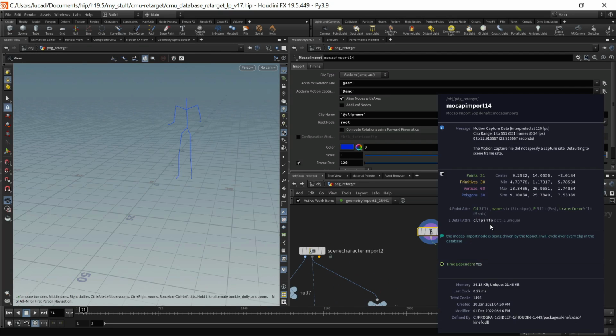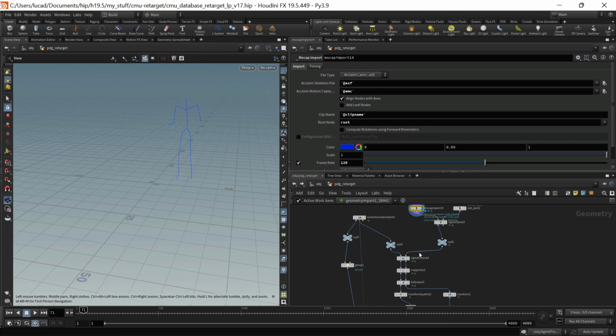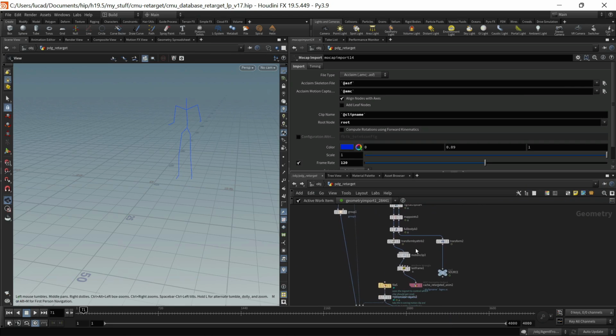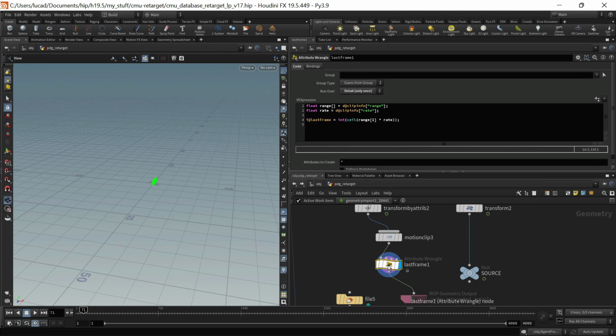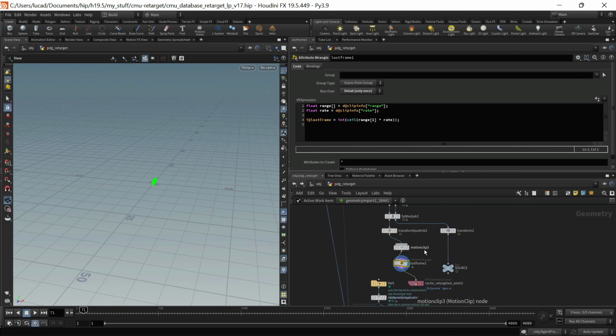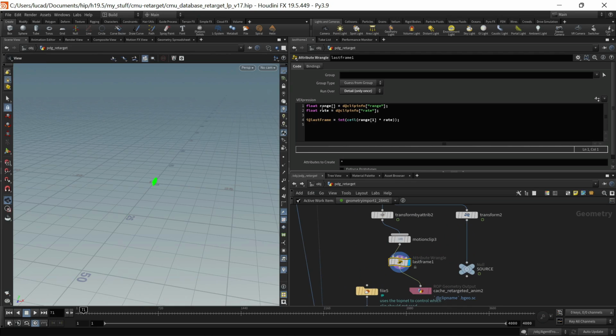So this clip info attribute trickles through our chain, and we have access to it down here. And that's exactly what I'm doing.